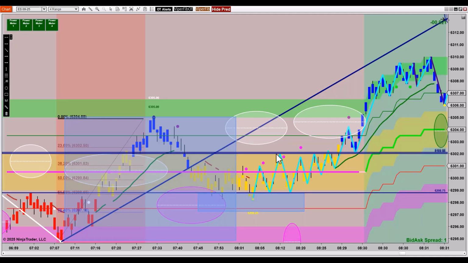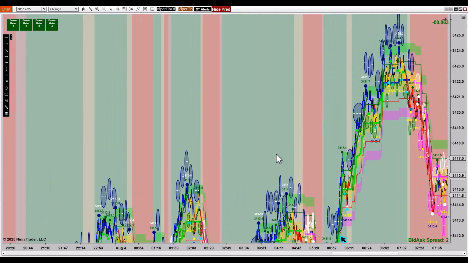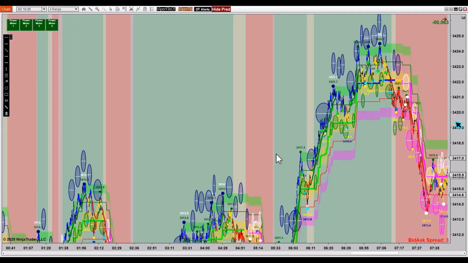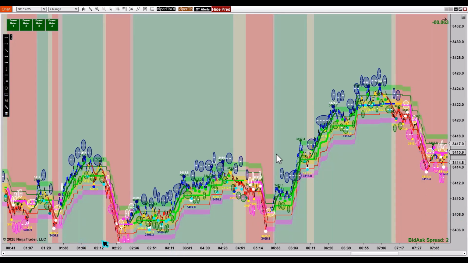Okay, but let me show you something real quick on even gold and see if you can see the exact same thing that happened. Okay, let's go back to where we were in the room at the time. Bear with it a second. All right, and here we go. What's the overall trend on gold? For the most part, low, high, higher low, much higher high before we ever open the room.